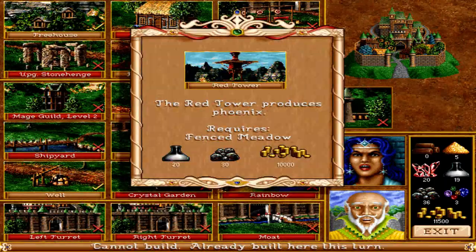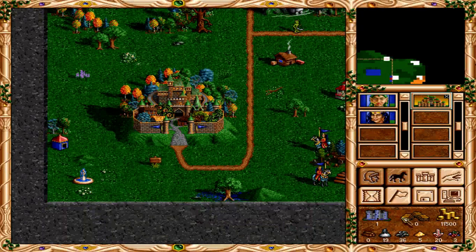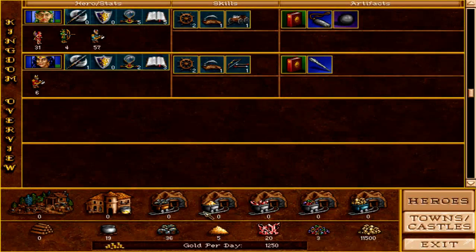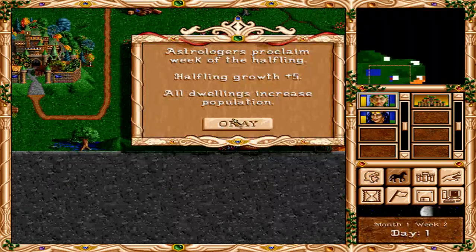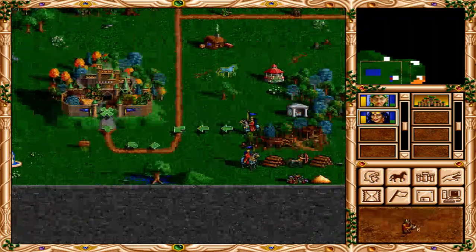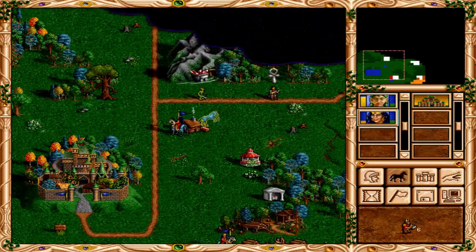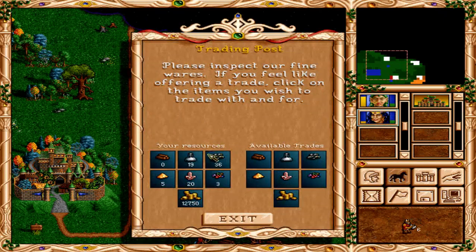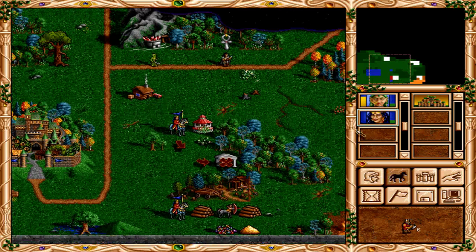Also, it means we can now build a red tower. Well, almost. We still need one more Mercury. Quickly. Mercury or quickly? I keep forgetting. I think it's Mercury. It's still called Mercury. So one more of that stuff, and we'll actually have what we need for a red tower. The only downside of actually trading for that now would be that we still wouldn't have enough to hire phoenixes, so screw that.